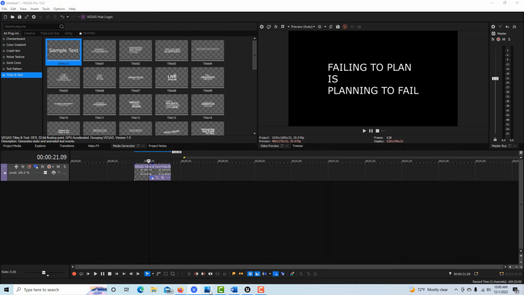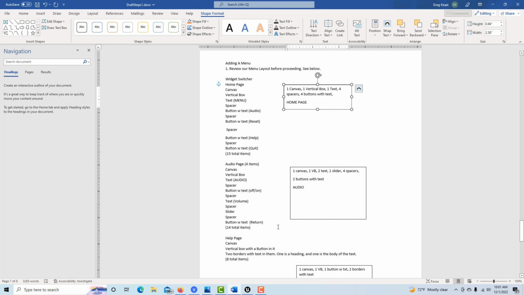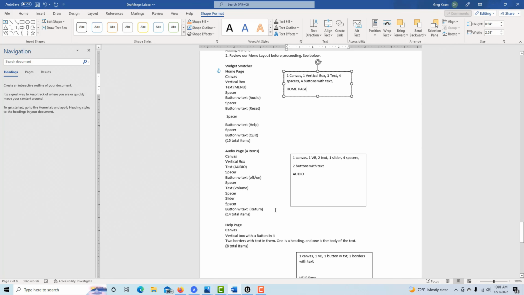If you can even just sketch out your menu system, how it's going to be. So in this particular case, let's say it's going to be 3 pages. I'm going to have a menu page, an audio control page, and then a help page. So I get a rough idea of what I'm going to need and map it out like this, get it clear in your mind and think it through, and then go into maybe Excel or another document and write down exactly what you're going to need to create this.